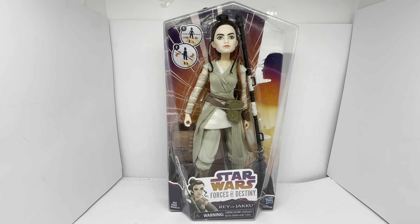I can remember going to the shops and seeing these Forces of Destiny figures all over Toys R Us and they just were not selling. I don't understand the reason for it, other than the fact that the series was not that big, not that popular, not that well advertised.